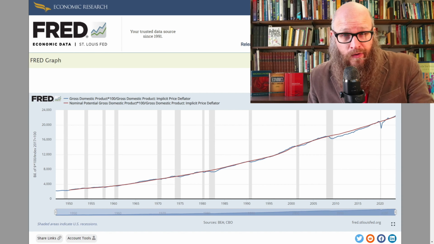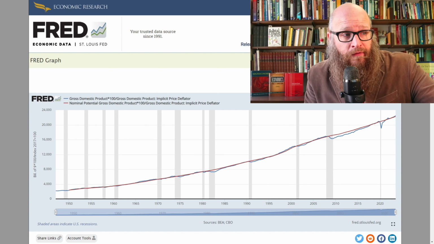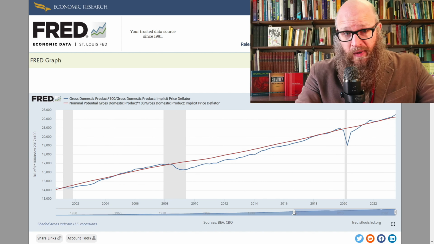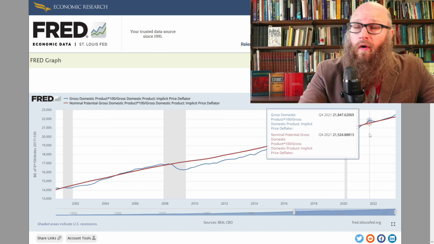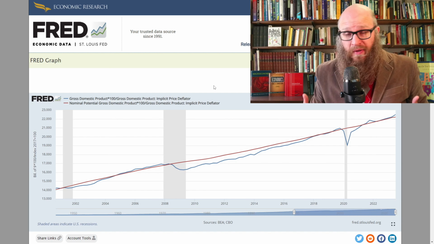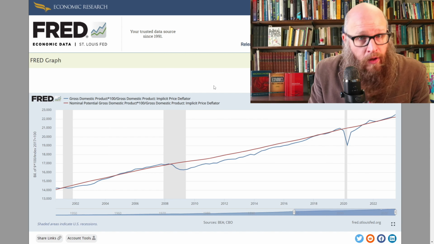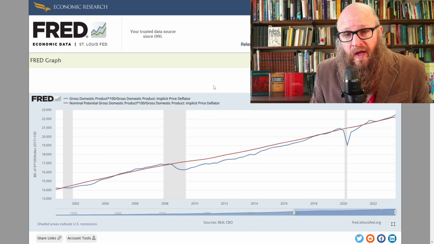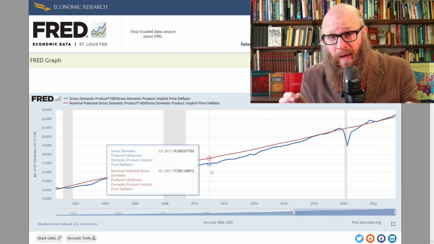Here we have a graph of actual GDP in blue and potential GDP in red. Both series, as you can tell, have been adjusted for inflation using the GDP price deflator. Let's zoom in on the past 20 years, and we can see sometimes the economy is running a little hot, as it did in 2007 or in 2019, or for one quarter at least in 2021, but then during a recession and in the recovery afterwards, the economy can operate below potential, meaning we have unused resources. For the purposes of this model, we want to look at that gap, that output gap, that space between the potential and what we're actually seeing. That gap is going to tell us about business cycles.